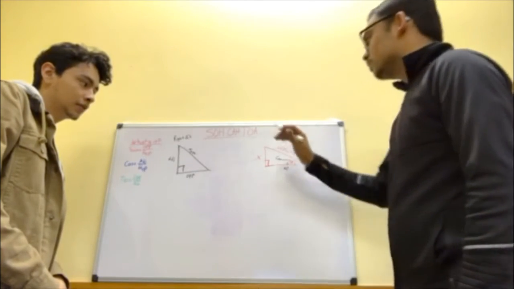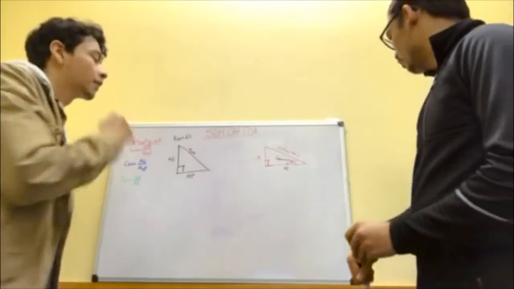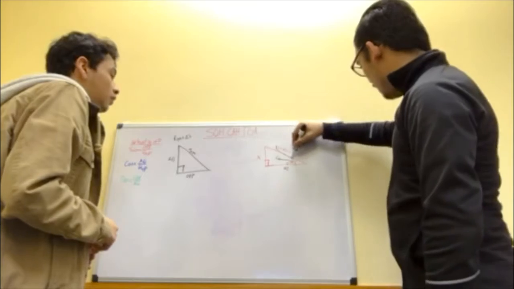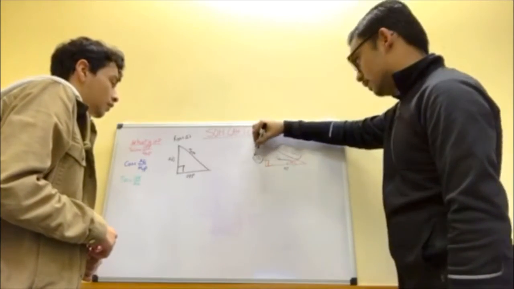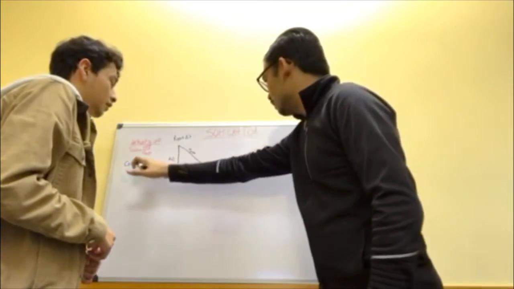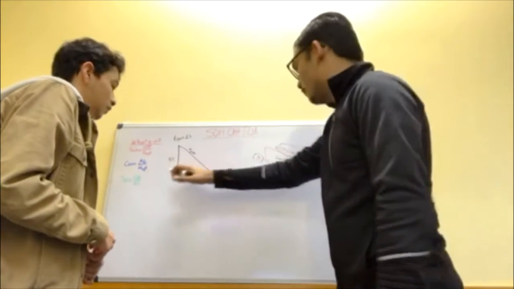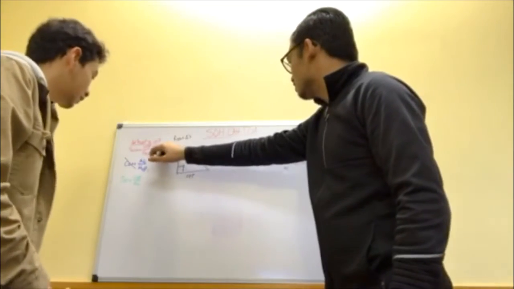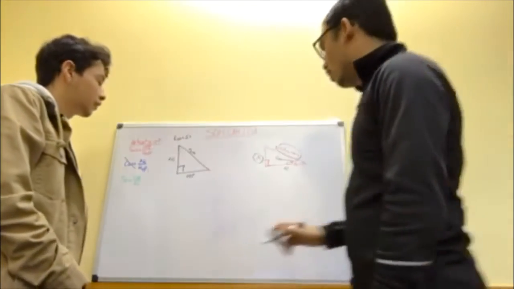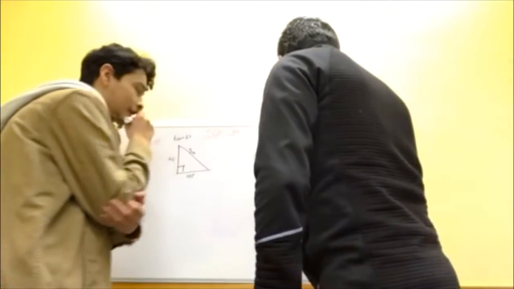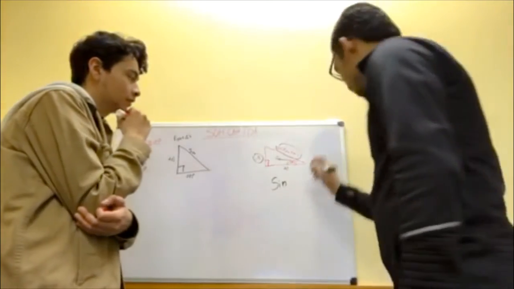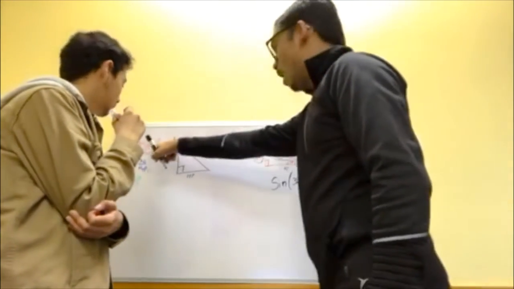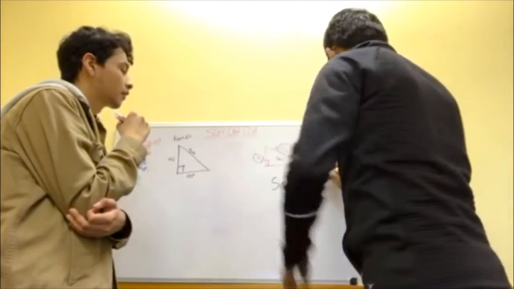So now, if you want to solve this equation, how do you do it? We gotta look at what we have and what we are finding. So we have a hypotenuse, and we gotta find the opposite. So we gotta see which one do we have. We have the hypotenuse, but we are finding the opposite. So we can't use this. Now we gotta use this one because sine has a hypotenuse and opposite. So all we do is plug in sine of the angle, which is 38, and we go equal opposite over hypotenuse. So opposite is x.